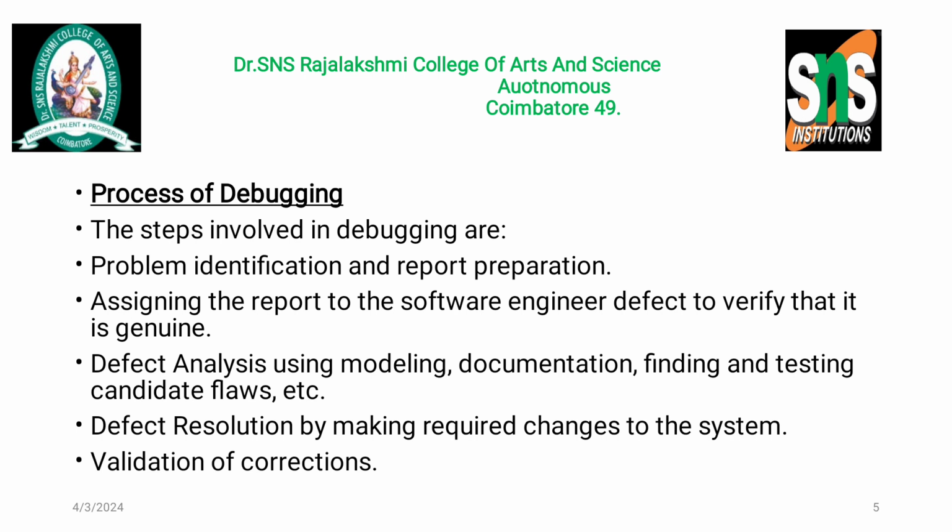Process of debugging. It has several steps. The first one, we have to identify the problems and prepare the report. Problem identification and report preparation. Assigning the report to the software engineer. Defect verification, to check that it is genuine. Once the reports are generated, we have to verify whether the report is genuine or not.